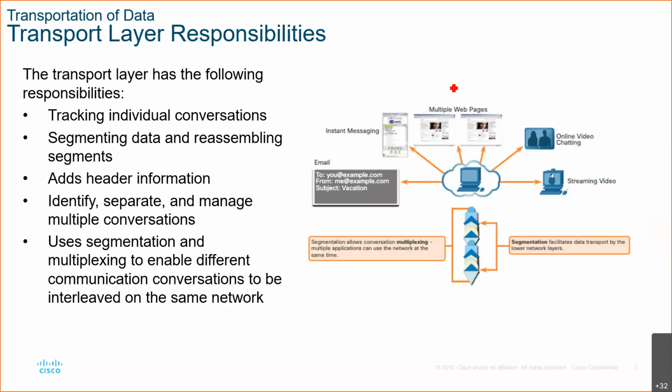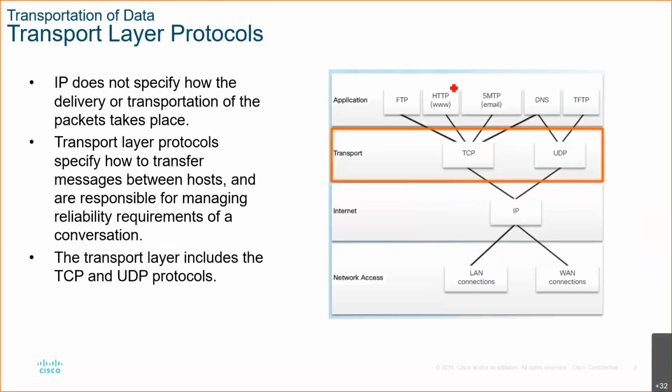We also studied segmentation, and that is one of the properties of your transport layer. If you look at your transport layer, you will see that it is responsible specifically for two protocols, that is your TCP and your UDP. On the surface of it, if you want reliability, use TCP. If you want speed, use UDP.